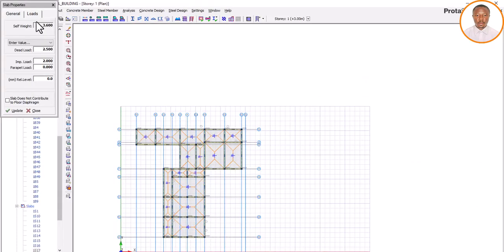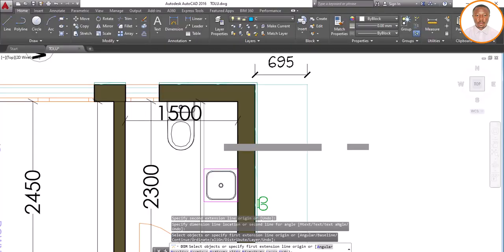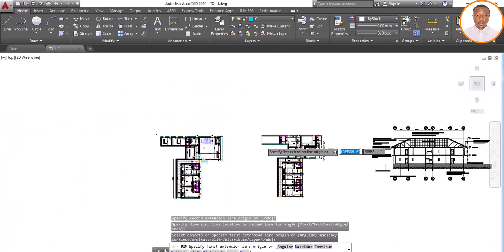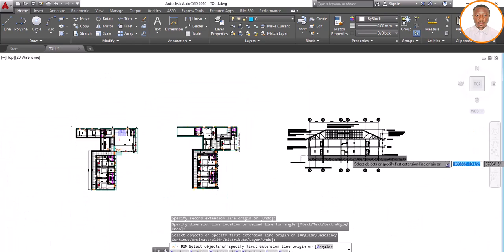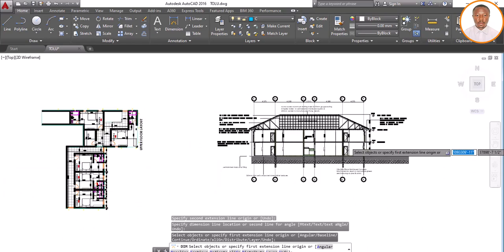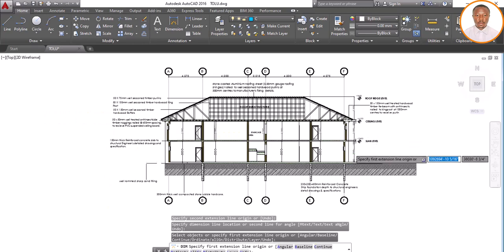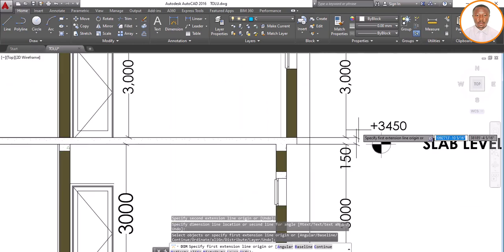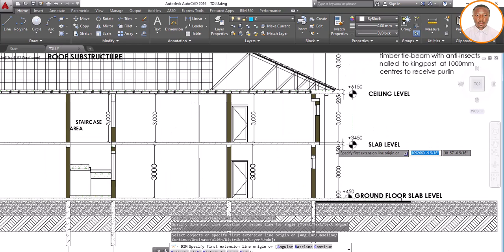Let's go to our loading. Our loading is the same thing. Is that okay? But let's go and check to know if there's a wall on this cantilever. So you come to this place and see. Let's confirm from this section. Looking at this section, there's no wall, there's nothing here, isn't it? There's nothing at this place. Do you see it now? This cantilever, there's nothing there.